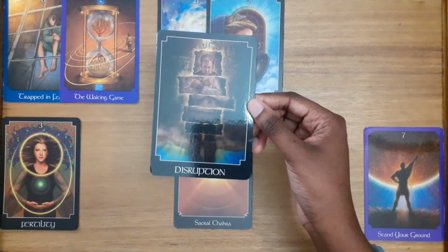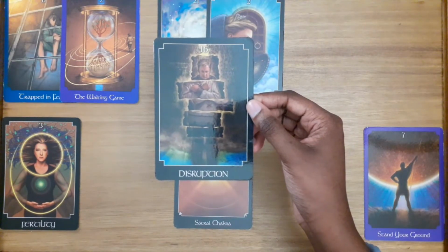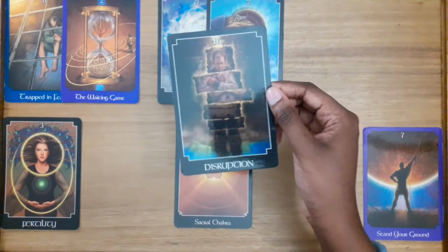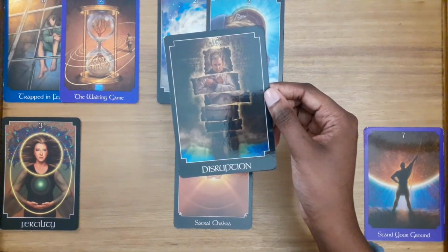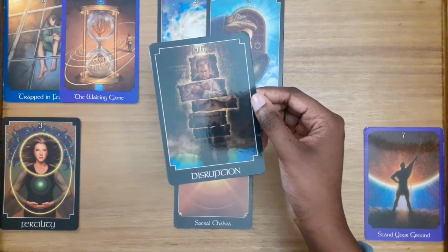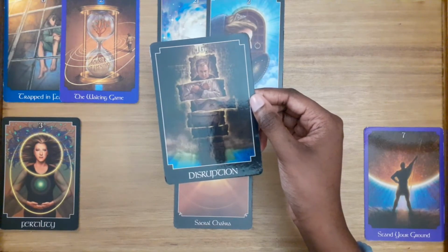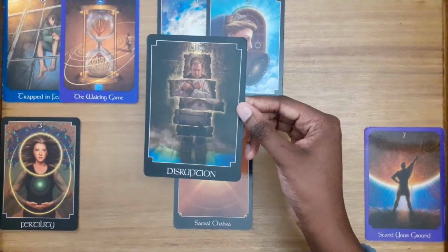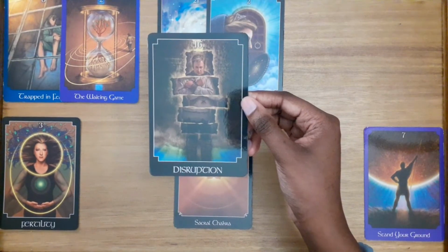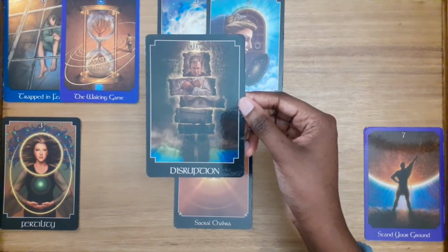So possibly not a shadow work type of deck. No. Actually, this is similar to the Healing Light Tarot in that it's not that this deck can't be used for shadow work or that it's not a good idea to use it for shadow work. It's just that the weakness happens to be that it should not be the first deck that you reach for when you're in the thick of something.